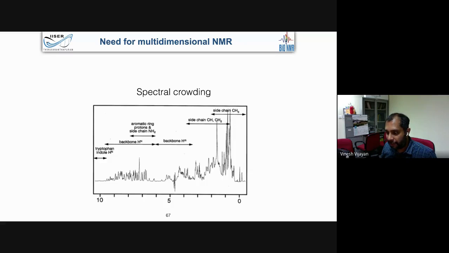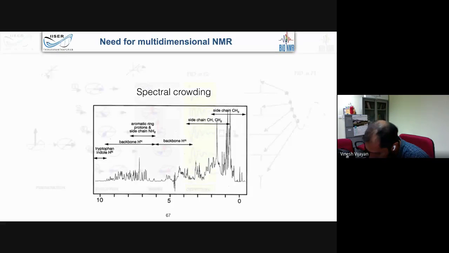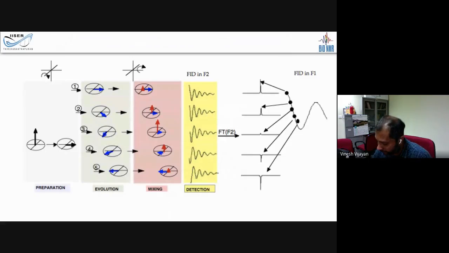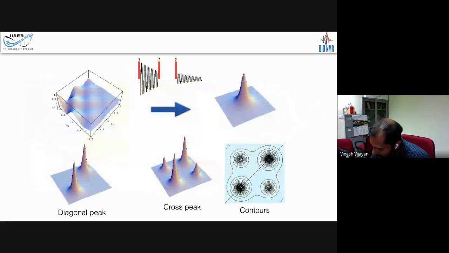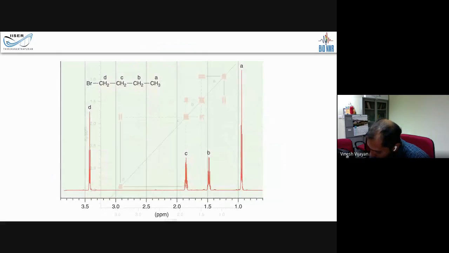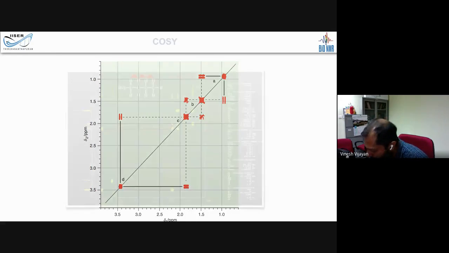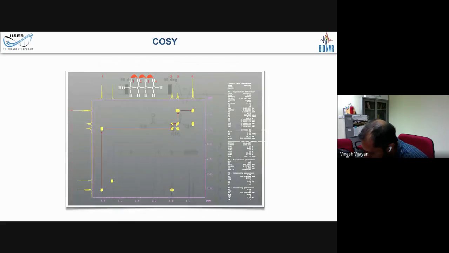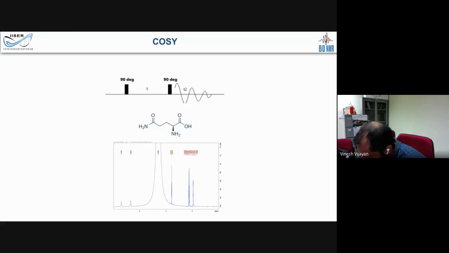these particular resonances originate from, right? In a similar way, we have to identify each of the signals. Where is it originating from, right? How do we do that? We have to do multi-dimensional NMR. I'm not going to talk to you about multi-dimensional NMR, but it's possible to do it. If anybody wishes to know it further, we will have to have another 2.5 hour lecture.